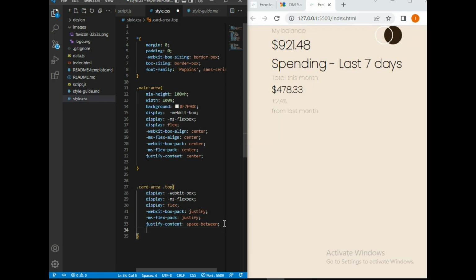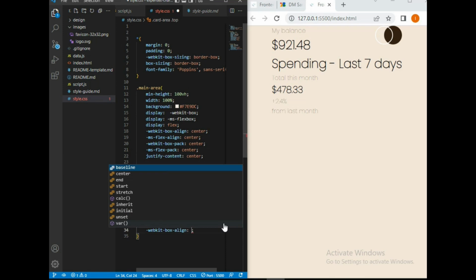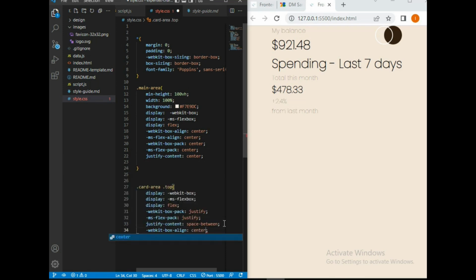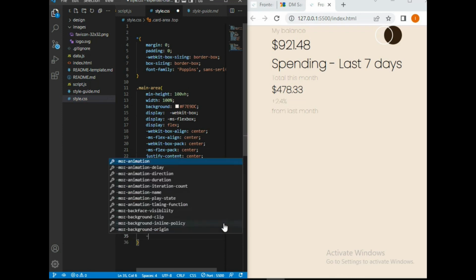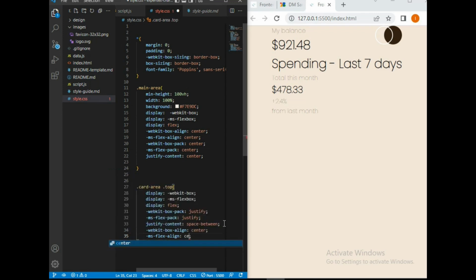I'm now going to also use WebKit box align center. MS flex align center as well.